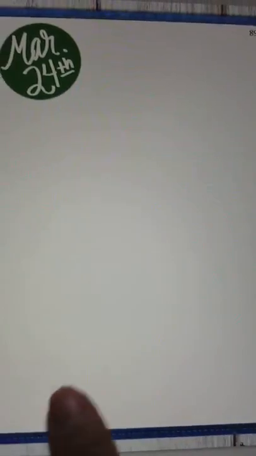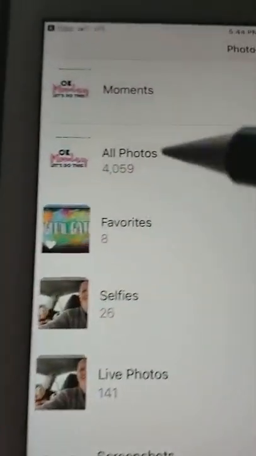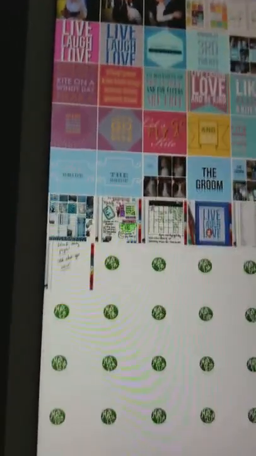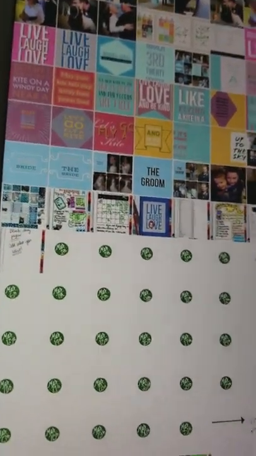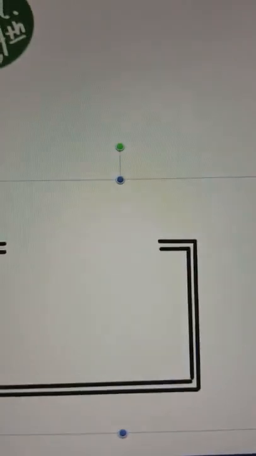That way I can just go here, press, go image, go to photos, and then go to all photos. I'm telling you, this is not very easy when you can't see what you're doing. Then that image that I just had was right there.